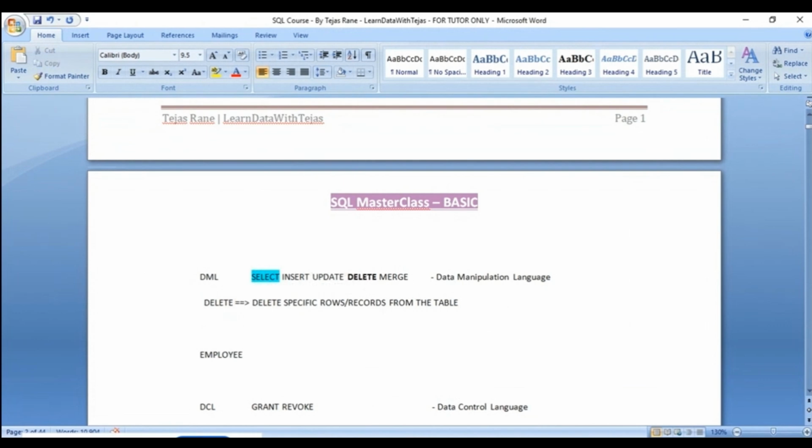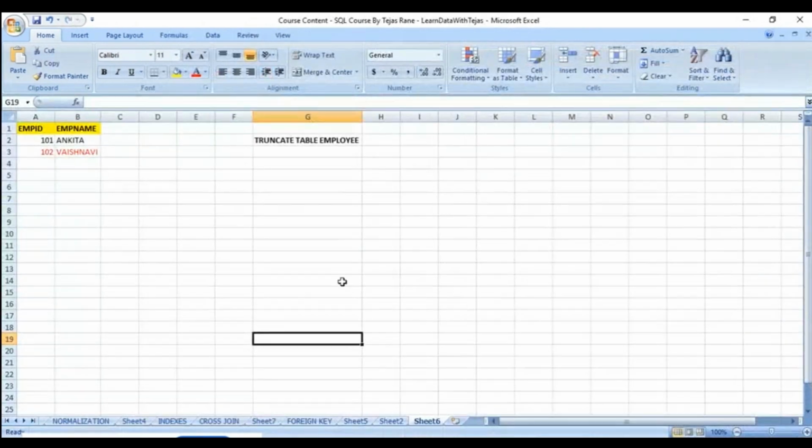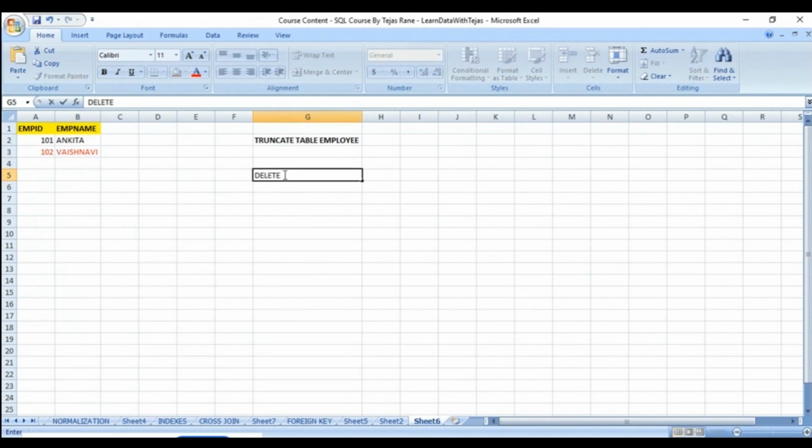So where clause again is a filter to your delete statement, or the SQL statement, which can help you to delete the data particularly for any specific condition. If that condition satisfies, then the data will be deleted for those rows only. So let's say I have this delete command: delete from employee table where employee id equals 102.